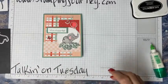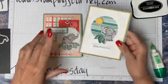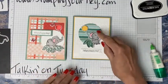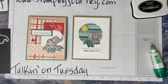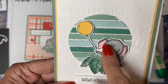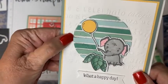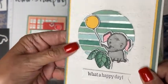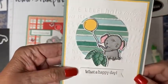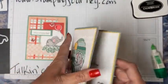And then I just happened to get a card from my upline, from Sarah, today. And she used, ta-da, here's her little card, which was really cute. I wanted to show you something up close on hers: she took cardstock and put it over our window sheets and then cut that out. So you can see the shimmer there. And then she used the embossing folder right across the front, which is really cute.